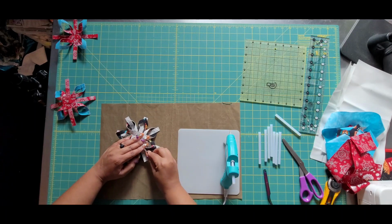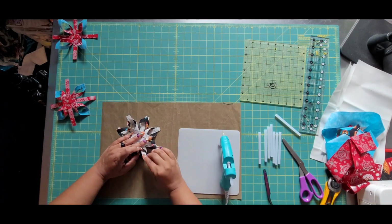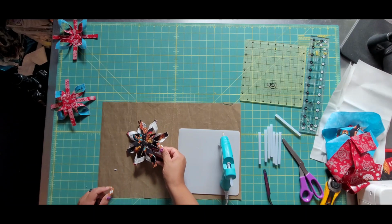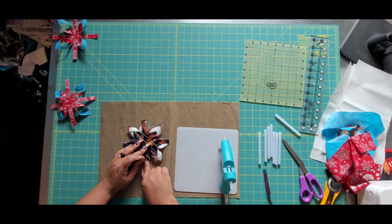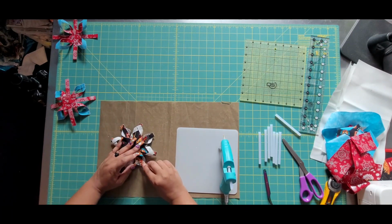a little dollop of glue. Pick it up, put a little glue, push it down. I'm not being overly careful about this. I'm just making sure that there's roughly the same amount sticking out on all sides, and then I just rotate it over. And now where the cave is at the bottom, we do it again. And you can tell when you flip it over that more of the black is showing because of the way that we put these ornaments together.